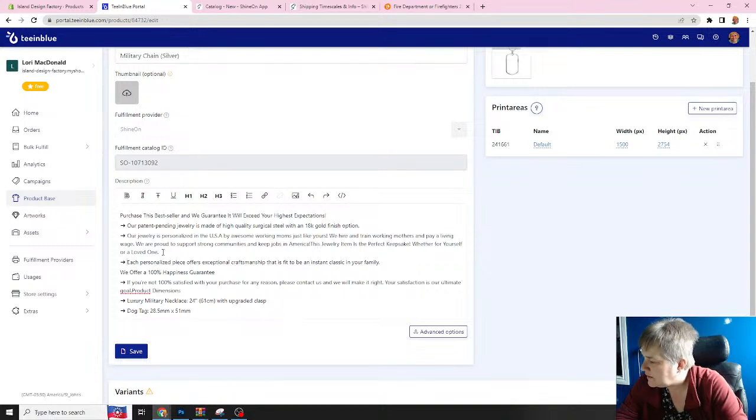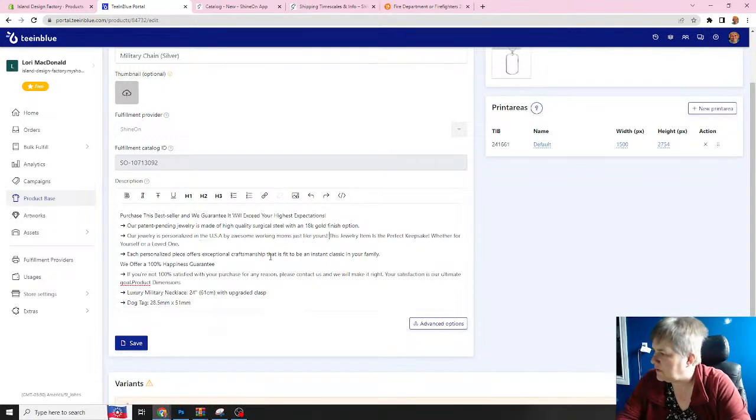Okay, each personalized piece offers exceptional craftsmanship that is fit to be an instant classic in your family. Okay, so I need to modify this. Say, our jewelry is personalized in the USA by awesome working moms just like yours. Okay, I'm going to just take that out. This jewelry item is a perfect keepsake, whether for yourself or a loved one.